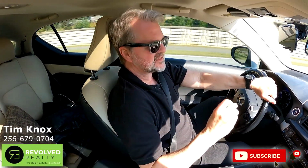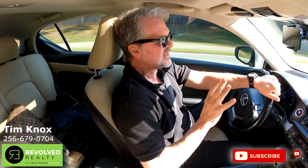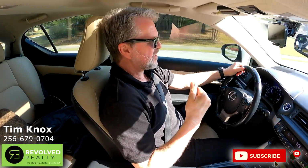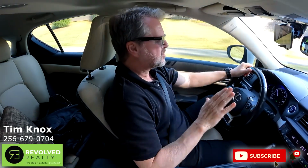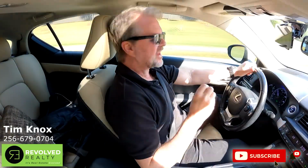So I'm going to an area that is south of Madison, and I thought I would just give you a little tour because there's a lot of development going on that end of town. A lot of the folks who are relocating here are actually looking down in that area because it's pretty much the only construction going on that's still in the city limits of Madison with Madison schools. I've talked about it before on the video how Madison is pretty much full. There's no new construction going on in the city of Madison, so there are these pockets that border the city where a lot of development is happening.